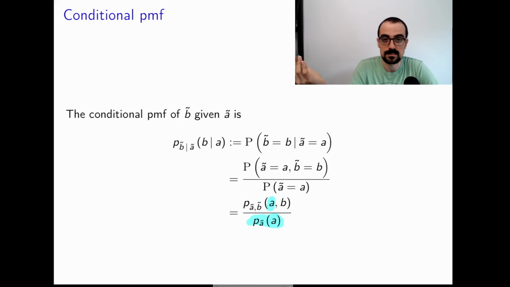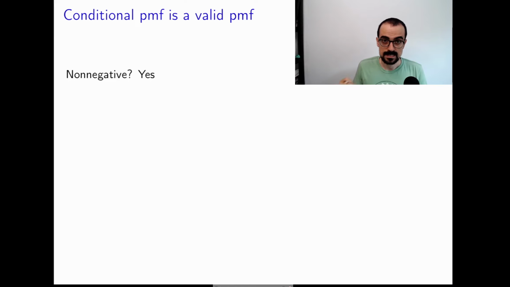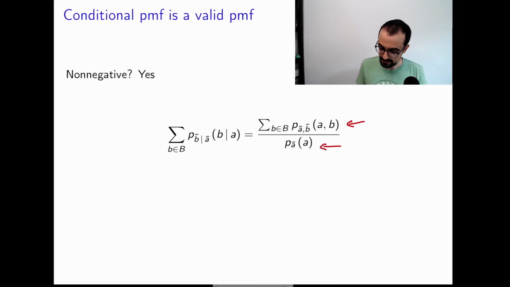I said that a little bit quickly, but the conditional PMF, and this is important, is a valid PMF. First of all, it's non-negative because it's just conditional probabilities, so of course they're non-negative. Second of all, if we sum it over B, let's do that. By the definition, we're summing the joint PMF. So remember that the conditional is just equal to the joint, and then we have to normalize by dividing by the marginal at the value that we're conditioning on. So if we sum the PMF over B, what do we get? What are we doing here? Think about it for a moment. We're marginalizing over B, right? So we're just going to get the probability of A. So this is going to cancel out, and we're going to get 1.